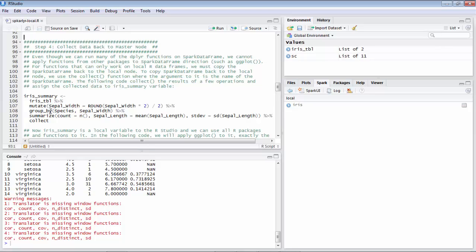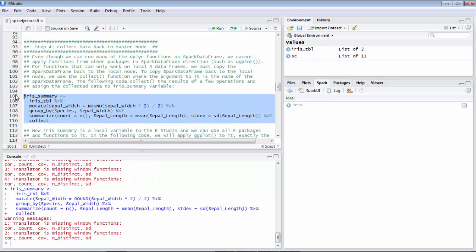So for example, the ggplot tool. ggplot2 provides a lot of plotting functions, and oftentimes we're going to do all the data aggregation and pre-processing in Spark. And once the data is ready, we're going to collect the data back to the computation node that is running RStudio, such that it becomes a local data frame in RStudio.